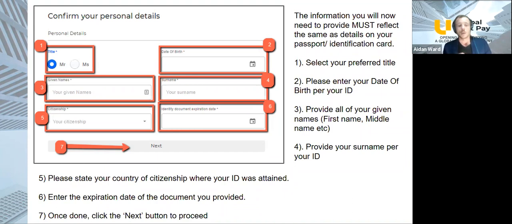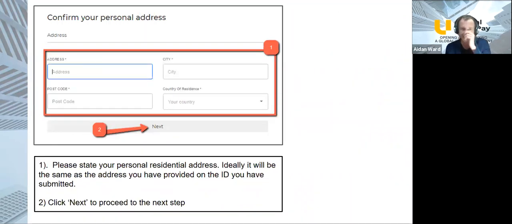Okay. Once we've done our surname, of course, we're going to choose the document issue state. So you're going to put in your citizenship. Okay. Typically, for these forms of document, you have to be a citizen in order to have them, in some respect. So you'll choose your citizenship. Awesome. Fantastic. Thank you so much, guys. And then after you've done citizenship, you'll enter the expiration date of the photo ID you've provided. Okay. And then once you've done that, click that blue button, or the gray button that'll appear blue, that says next, and we'll move on to the next slide. Next slide, please. Hey, there we go.